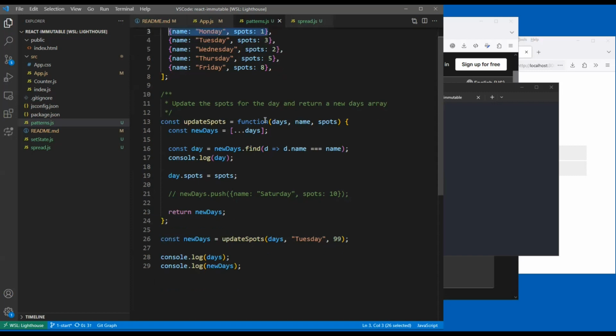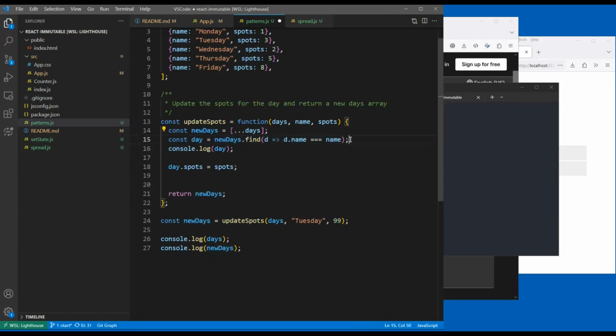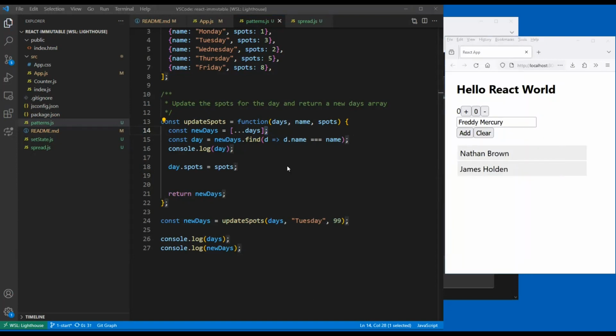So I've mutated state. And it's not so obvious, is it? This is not so obvious. I did my spread, did my find on my spread data, and I found the new one, updated my spots, but I updated the original as well. This is the trap, or where it can get insidious, to really be careful not to mutate state. And this is a great example. So this doesn't work. Need another way to update those spots. What can we do? Well, a couple ways we can do it. Why don't we try to, where's our array functions?